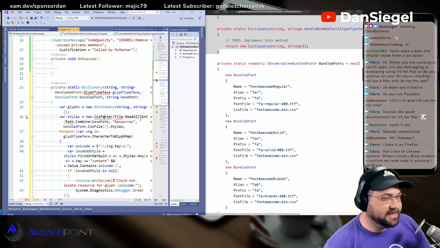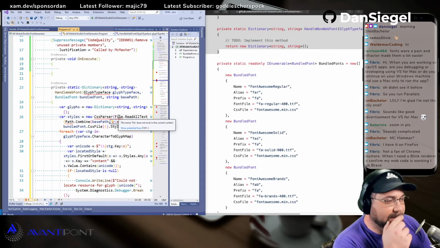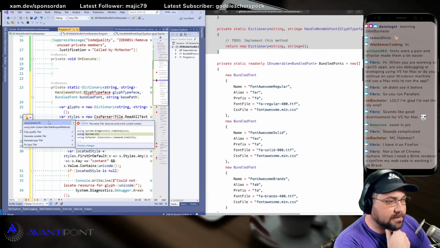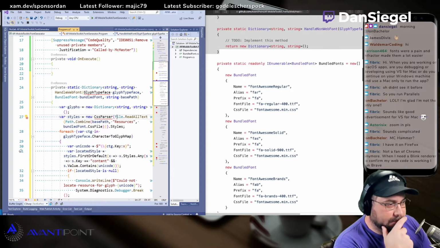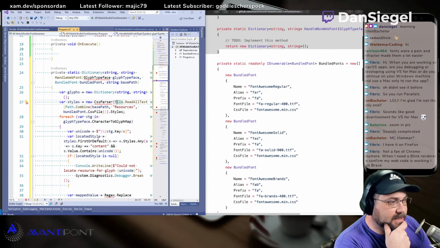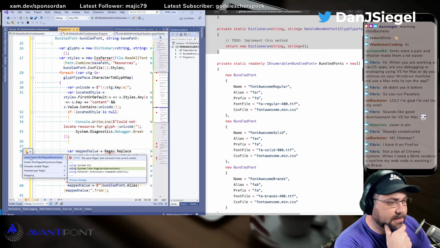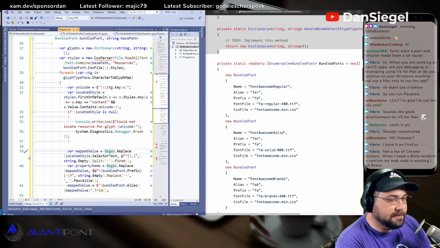Oh, yeah, that's right. I don't have the CSS parser in here. Crap. And I'm going to need that. Do I copy and paste? I'm kind of thinking I might copy and paste. So, here was one of the fun things.